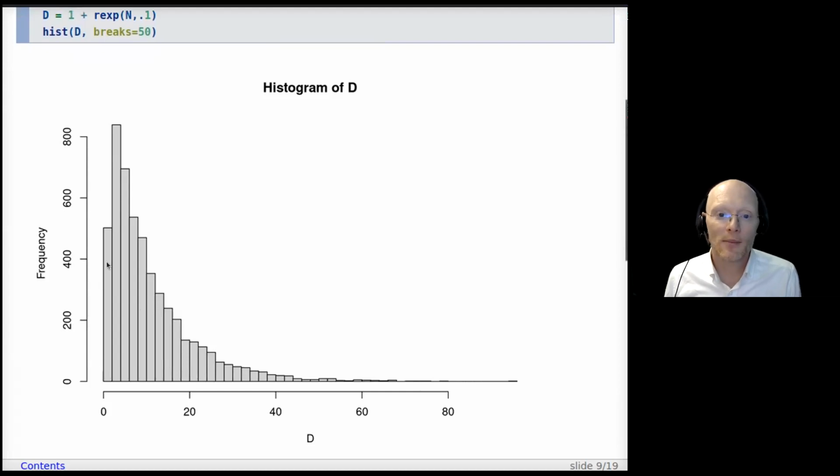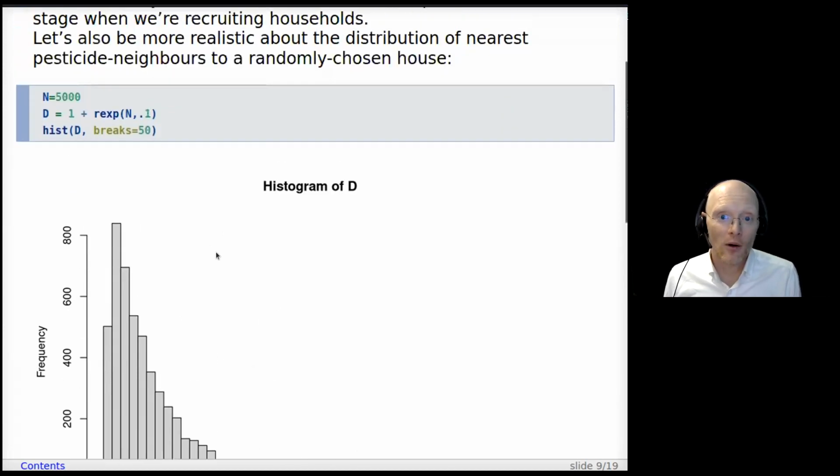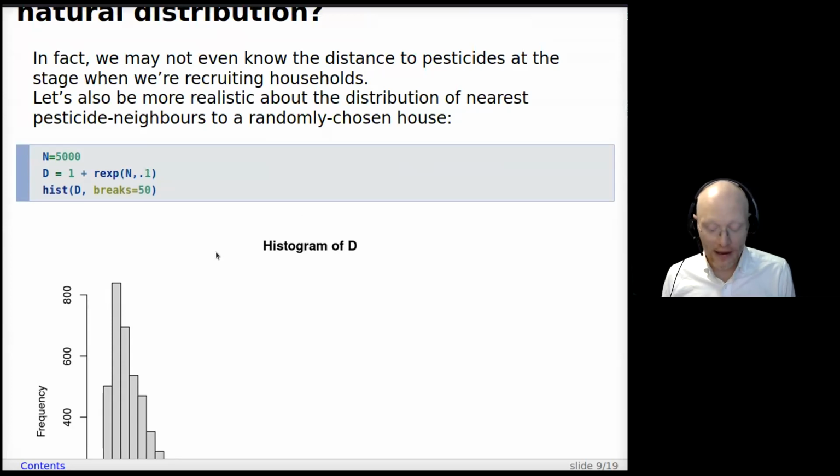And I could have used something much simpler. I could have used a uniform distribution and just said, well, I expect the number of houses that are 1 kilometer away to be the same as 2 and 10 and 20, and then a maximum of 30, and I would have just had a distribution that's a square rectangle. But this is actually a slightly more realistic kind of distribution we expect for distance from some randomly located farms. Okay, so I have now a way to model the variation in distance of my hive sites.